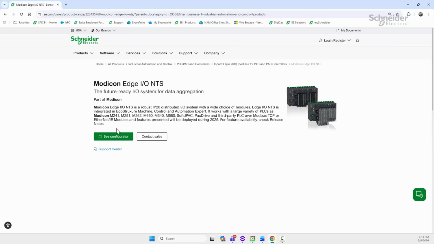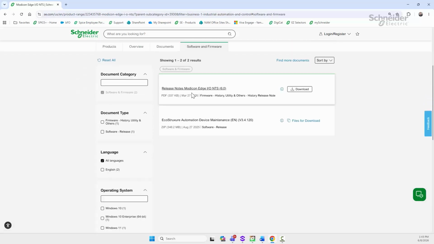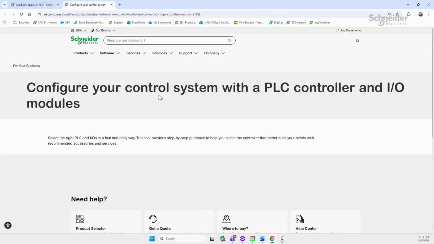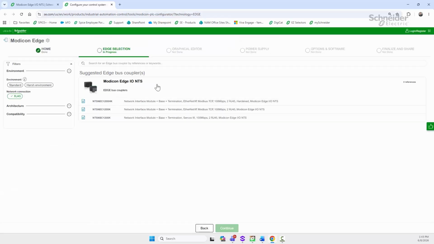From there, you can access all the documentation also. If you go under documents, you can also access the firmware and everything. The firmware we're going to discuss in the last section of this video, but this is where you would get it. So you get the tool to update the firmware and also the firmware as well. The configurator tool is what this looks like.